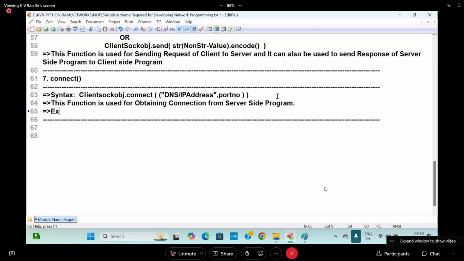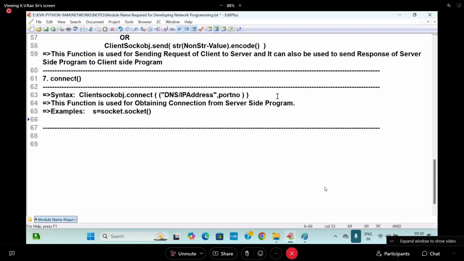For example, create an object of socket. s is equal to socket of... socket. s dot connect of, I can write it in a tuple format. So I'm writing localhost comma some number, 888.